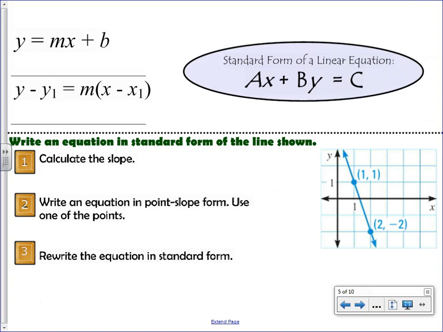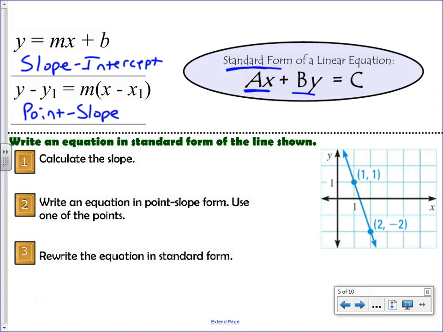All right, so let's get another form of equation. That would be standard form. So once again, we have slope-intercept, our favorite. And then the other one we learned today was point slope. And then we get to standard form. Okay, standard form is just when we have the x and the y terms together on one side of the equation and our constant term on the other side. Ax plus by equals c, where the a and the b are just coefficients of x and y. But just keep in mind with this format, x and y are on one side of the equation, constant term on the other. And it's just a matter of rearranging the parts of the equation.